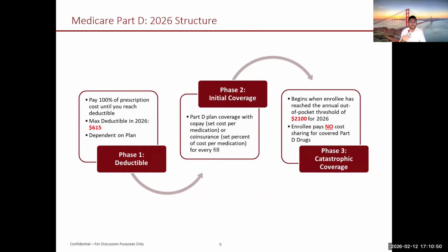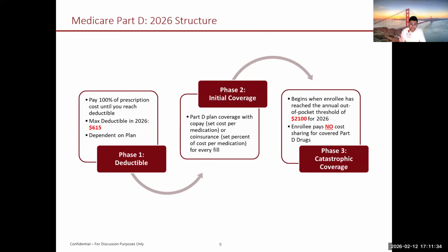Also, initial coverage can be done via a coinsurance style. This is much more prominent the last 3 years, and why potentially people see higher costs when they go to fill it at the pharmacy. And the difference between copay and coinsurance is copay is a flat cost. Coinsurance is a percentage of the cost of the drug. So some insurances say all tier 3 drugs are $45. That's a copay style initial coverage. Most insurances, though, will say the patient is responsible for 18% of the cost of the drug for these list of drugs. That is coinsurance, meaning how much you pay directly depends on the retail cost of the drug, and you pay some fraction of that.